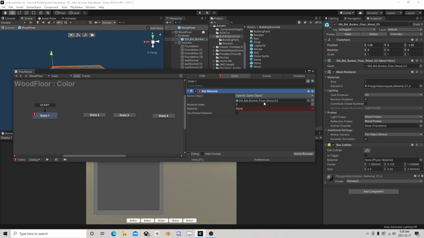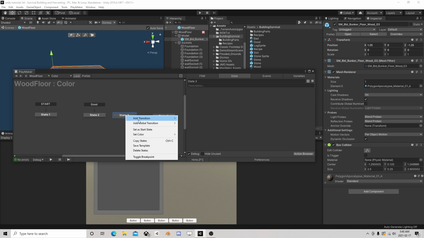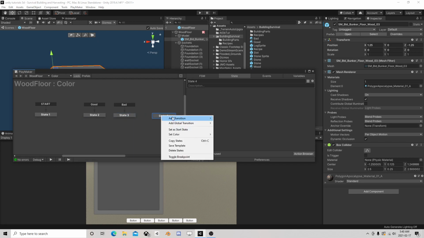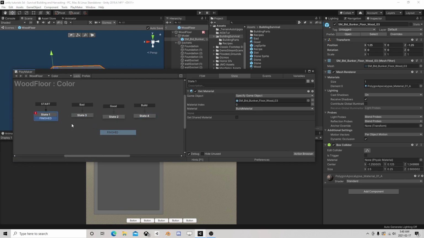Might be better to make a variable, just easier to do. So we're going to get his material to start with. Now we have good, bad, and build. Let's move the bad to the left, because after we get the material, we're just going to go start on bad.